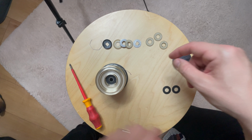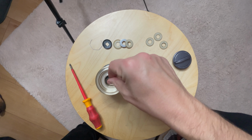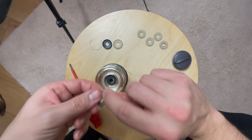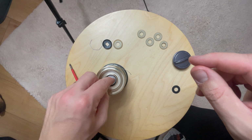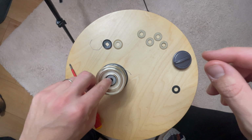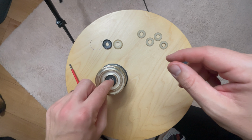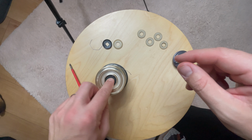Ice washer. Metal. Ice washer. Metal again, that's with the tabs. Otherwise, it won't go in properly. And the last one is there, like so.